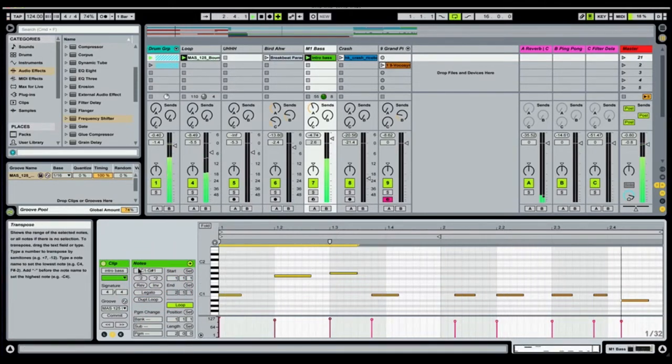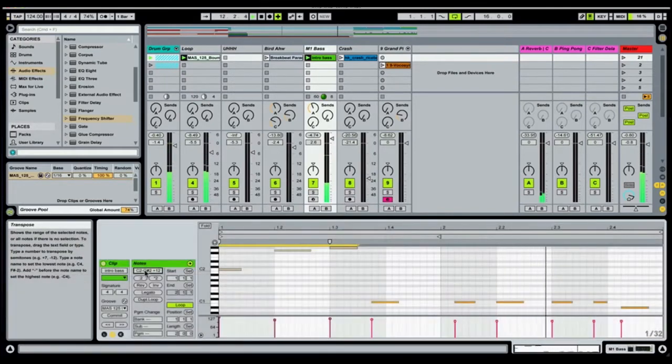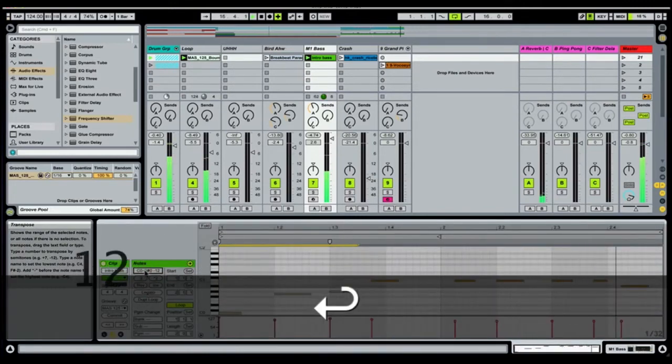Now you'll see there's some more controls here. If you select a bunch of different notes, it will give you the lowest and highest note in that range. So we've got C1 up to G sharp in the same octave. Now if you want to change those notes or transpose them all at one time, just click in here, type 12 to go up an octave. Type -12, go back down an octave, -12 to go down another octave.